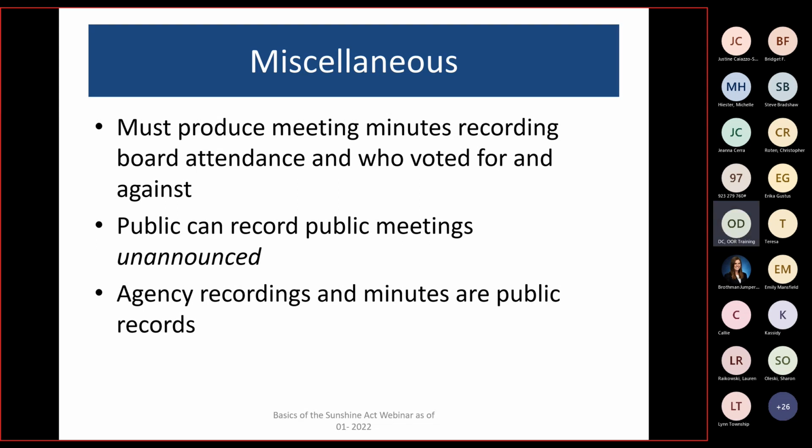You must produce meeting minutes recording the board attendance and who voted for and against, meaning that typically if a board does an up or down vote, that's all that gets recorded in the minutes. However, if each member is polled, then each member's vote must be recorded in the minutes. Now, that's what the Sunshine Act says.